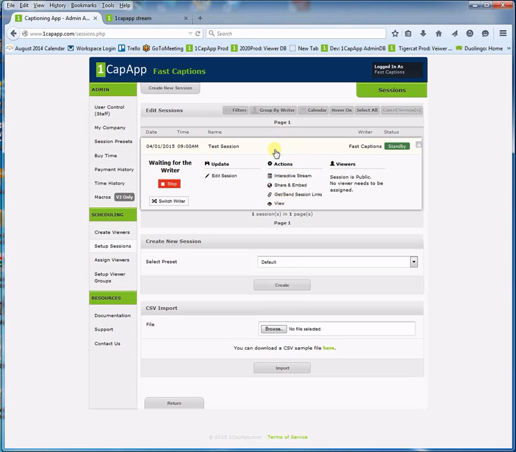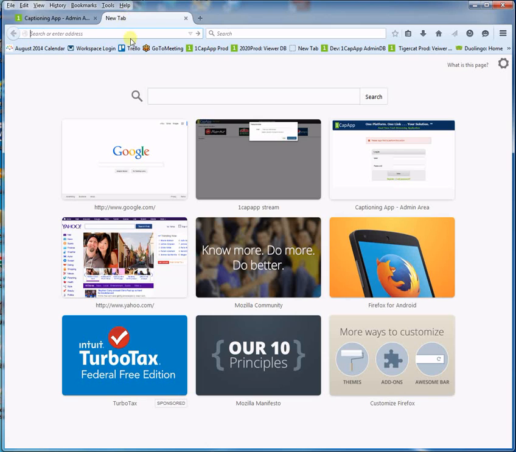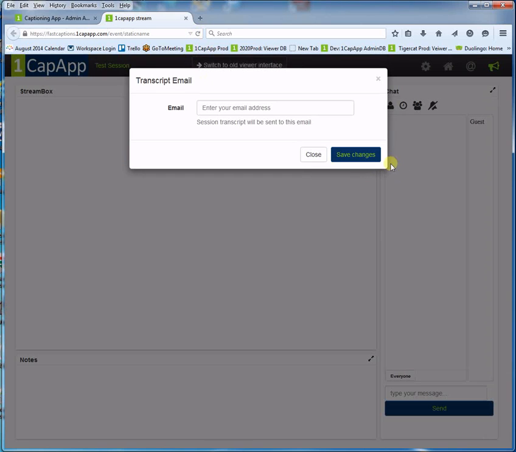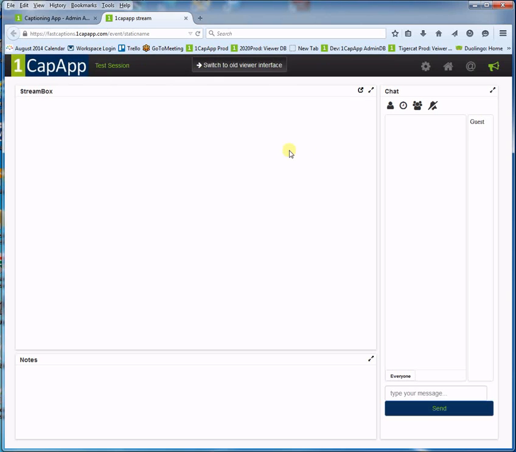And so I'm going to go to the view page. I copied the link earlier, and this is what the view page was going to look like for our test session. And here's the icon that was on the company setup that's going to be shown on the view page. This can be your icon. You just have to upload an icon for your company here.